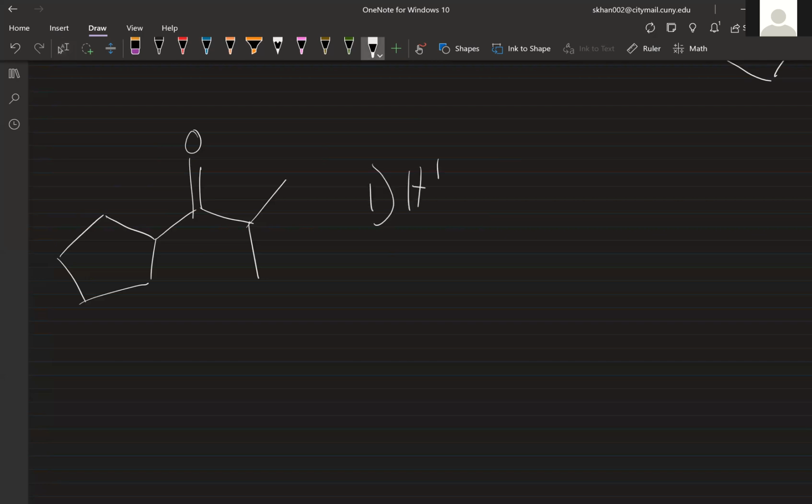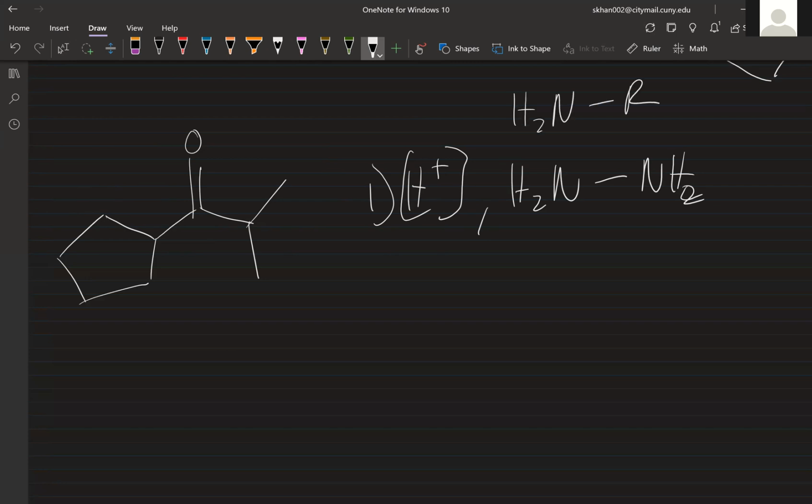So I'll give you a hint: for the first step, you could just follow the amine mechanism. The only difference is, let me show you, you could treat this as H2NR. That NH2 is just R. Before, we did ethyl. Now, instead of an ethyl, you just have an NH2 there, which becomes important in the second part of the reaction. And the second part, we'll actually do together since we didn't go over it.